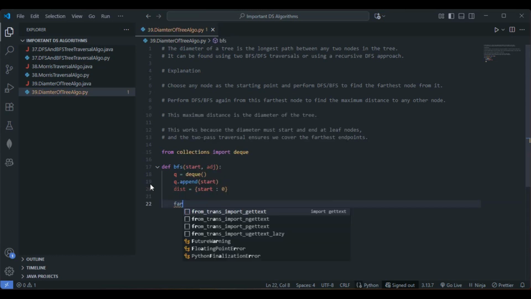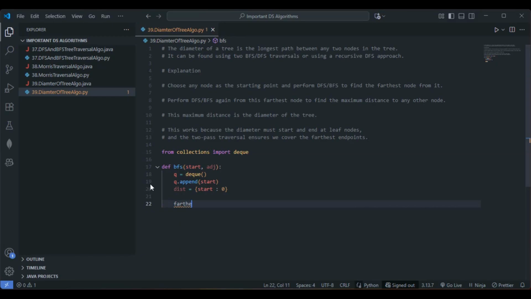Now let's go with the farthest node here. We haven't gone with the farthest node, right? Give me a second here. Let me go with farthest_node here, and assign this to the start.